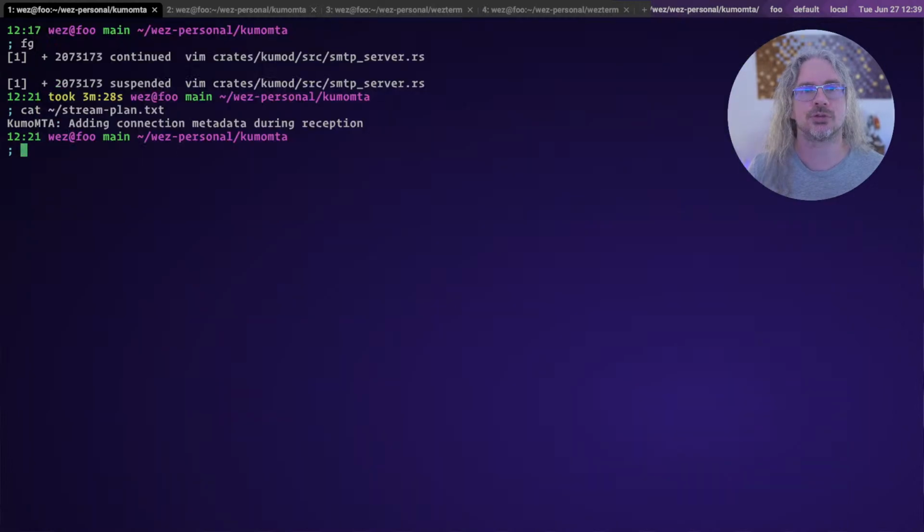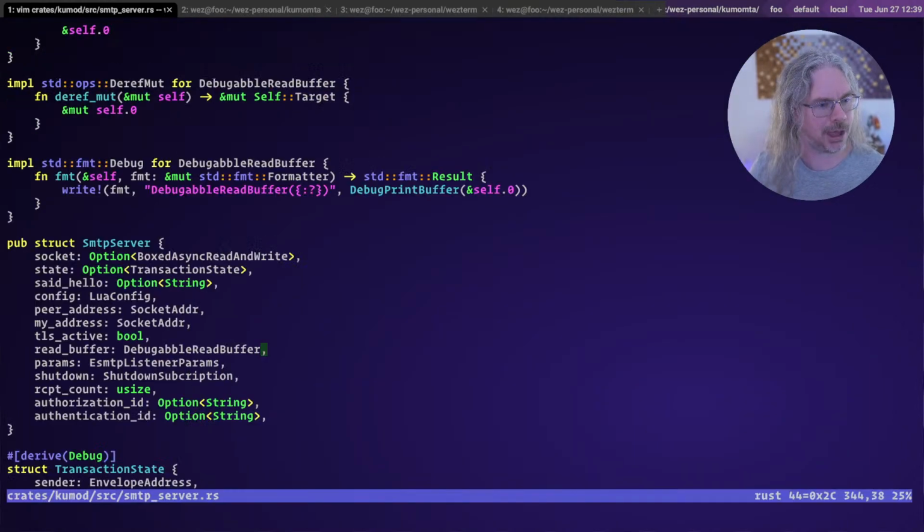So if we switch now to look at the code, I've pulled this up here. This is the SMTP server file. What this is showing here is the main state for the SMTP server. There's one of these structs that exists for every incoming connection that's made to the server.